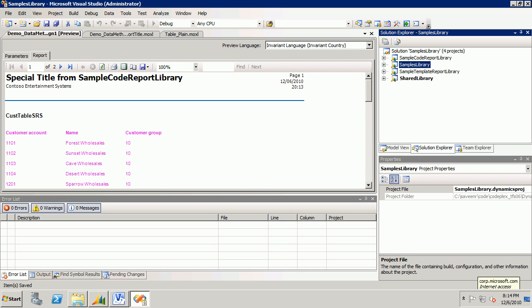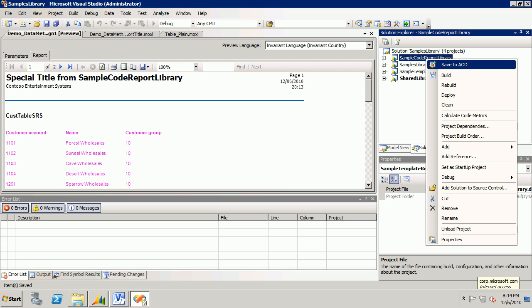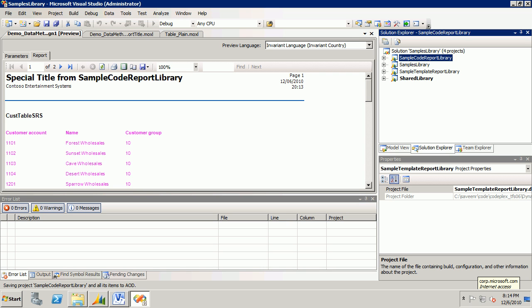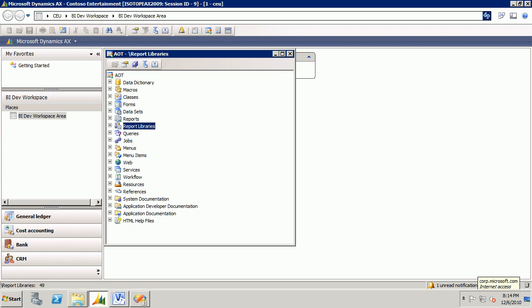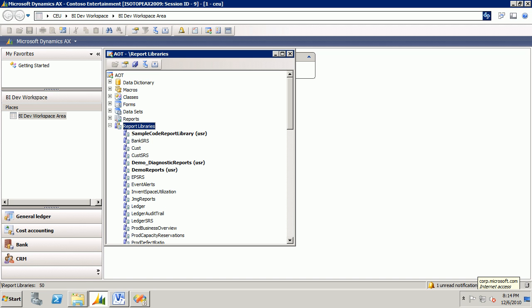So that's a very simple example, and in future screencasts I'll use the sample template report library to keep all my templates in. Okay? And one final thing I want to mention is one of the benefits of using these report library projects to store these things for both code as well as templates is that you can right click on them and save them into the AOD. I just saved the code report library and it succeeded. It says it succeeded there, the bottom left. I'll do the same thing here. Okay, and that succeeded.